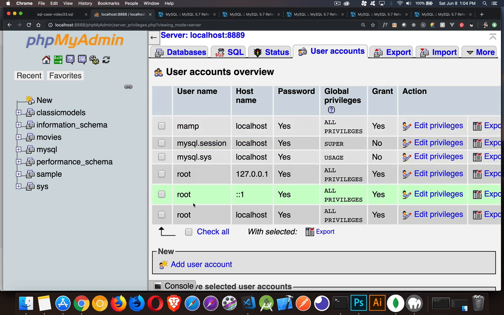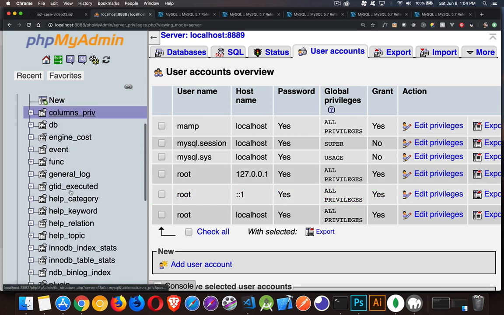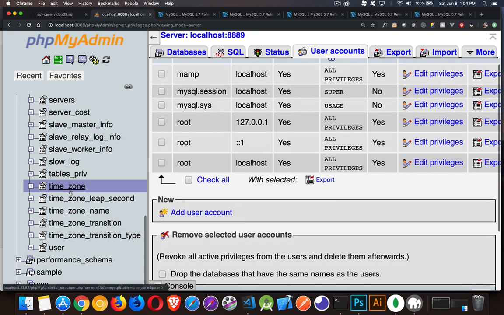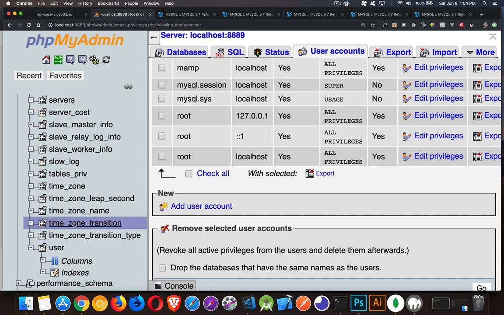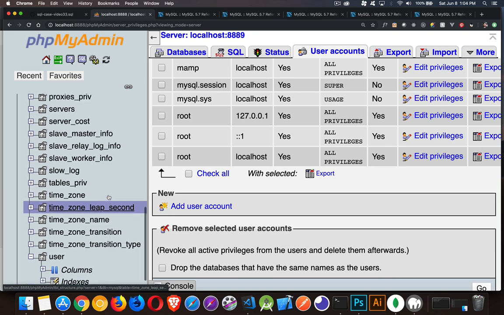When you create these users, they will show up in the MySQL database. So there's actually a table down here. Scroll way down. There it is. User. Inside of user, this is where all the username information gets saved. So in the MySQL database, in the user table, that's where they are.